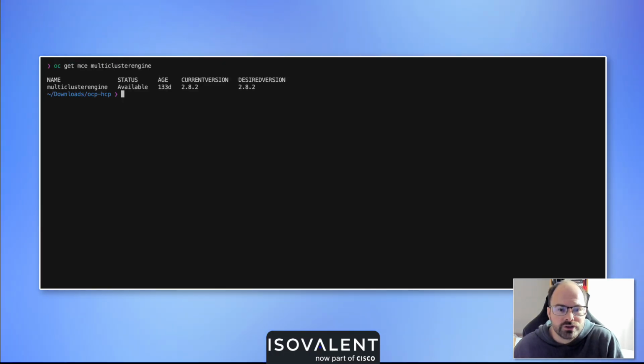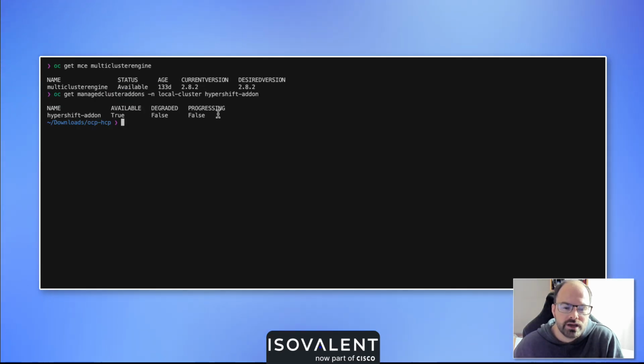I'm going to double check the status of that. So the multicluster engine is already up and available, and the Hypershift add-on. Hypershift is the project behind this hosted control plane capability inside of OpenShift. So that add-on is deployed, is available, and is healthy. What does my OpenShift environment look like already?